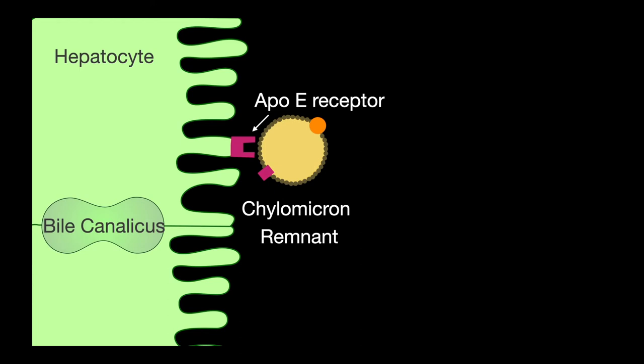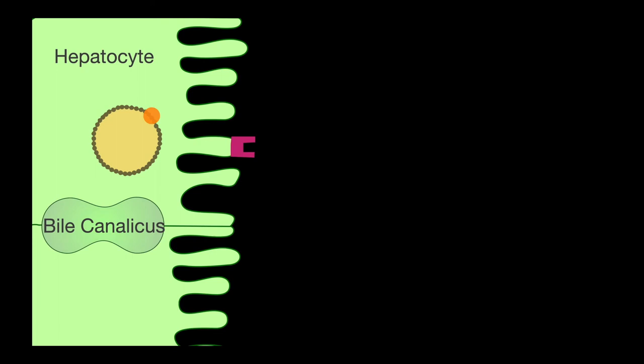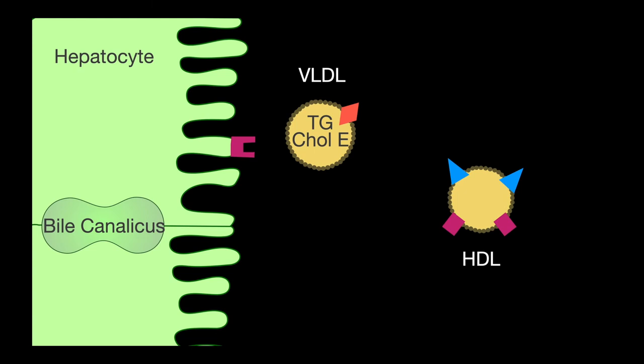Very low-density lipoproteins are used to transport lipids, mainly triacylglycerides, to the tissues. First, it is generated in the liver by packaging the lipids to APOB100. HDL then tags it with APOC2 and APOE.